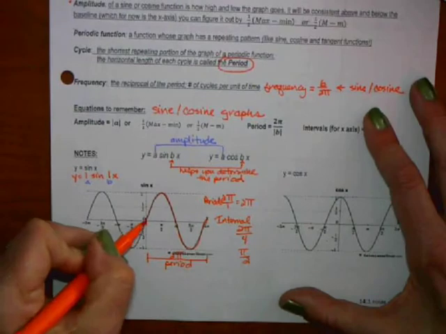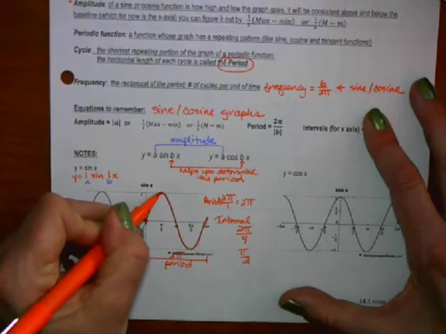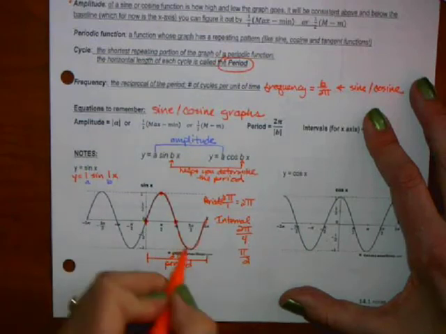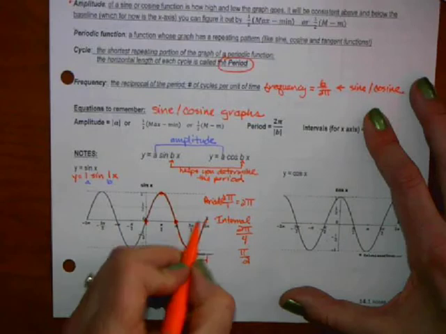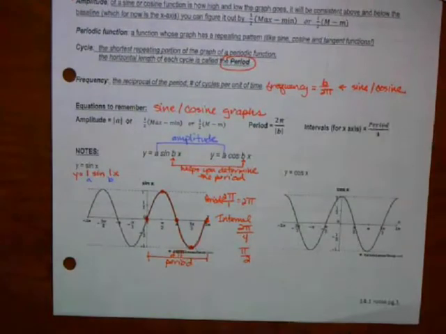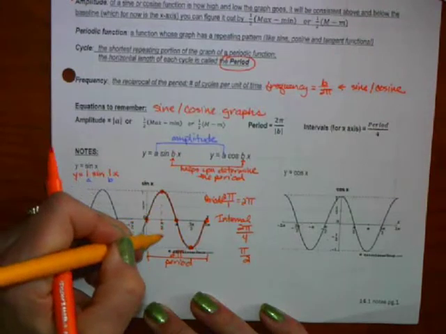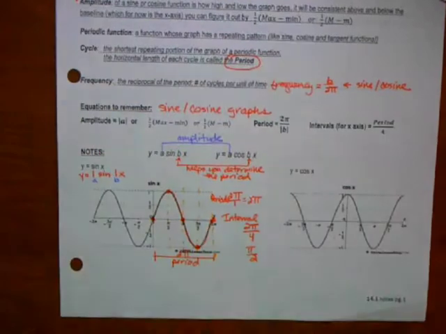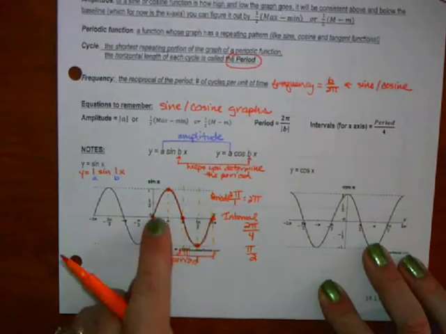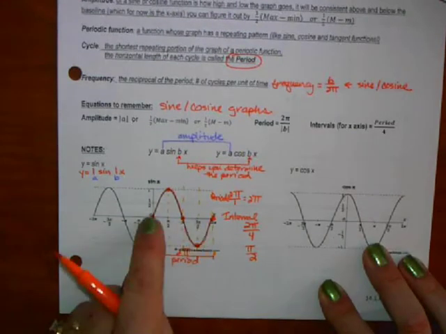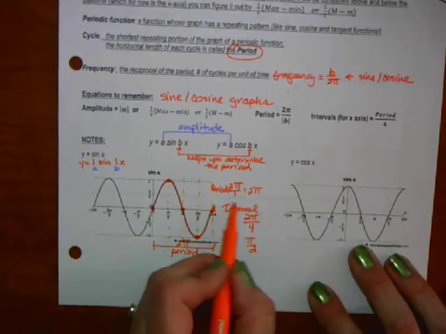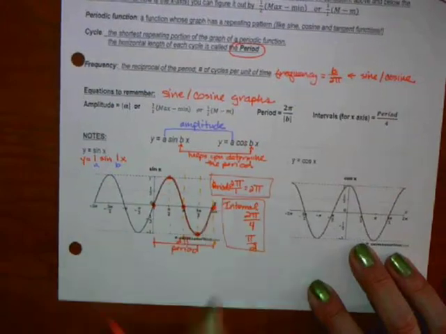So you can see that you would start here at 0. Here's pi over 2. That's the top of my graph. Here's the center where it crosses the x-axis. Here's the bottom of my graph. And here, and what I mean by intervals is that it's cut into 4 parts. And each of those 4 parts is pi over 2. And again, if you didn't have the graph, it would help you make these points so you can just connect it. And we'll get to that in a little bit, just so you know that's what the interval is. So interval and period. Okay?